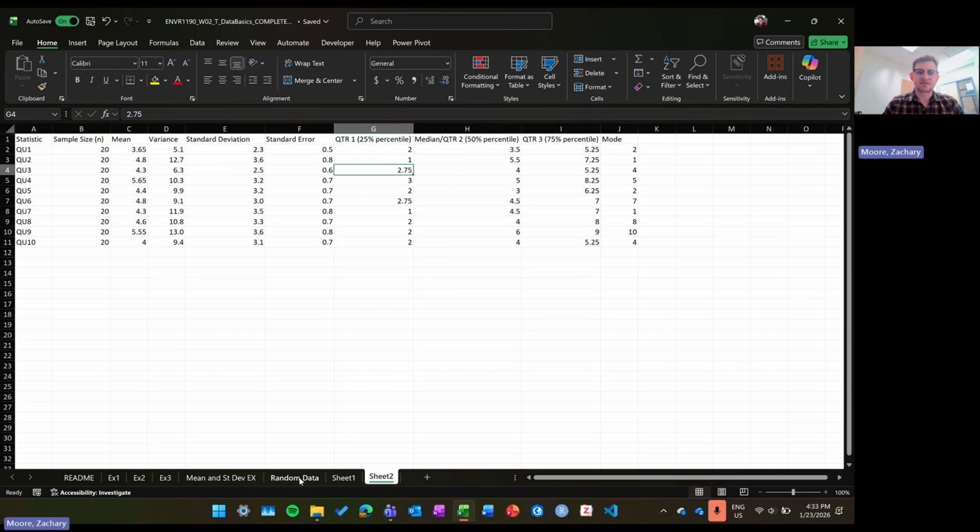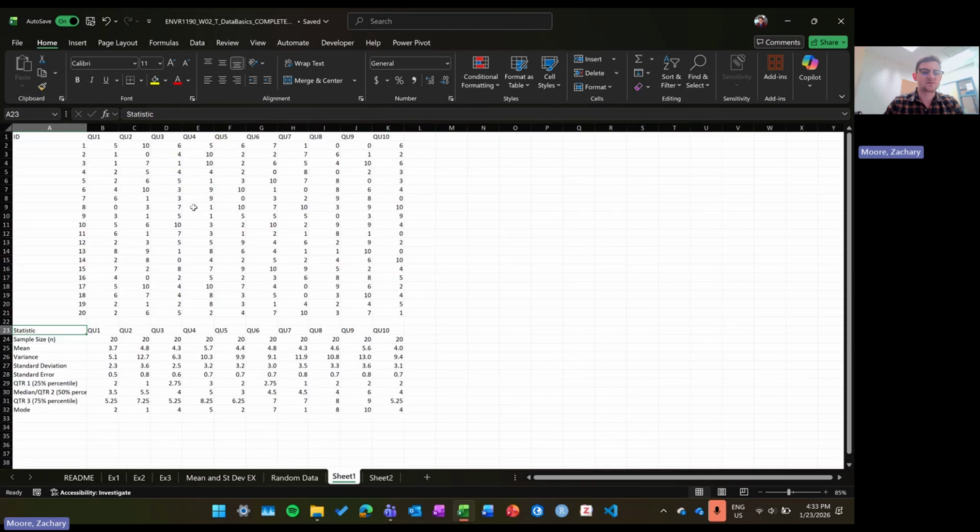The next bit is a different way that we could calculate some of these things, and it uses some of the more advanced tools in Excel. We go from this wide data set to a long data set where we have one column for the ID, repeating, and then one column for the question, where we would have QU1, QU2, QU3, and so on. And in a third column, we would have the values, so we would have 10 or 5, 10, 7.